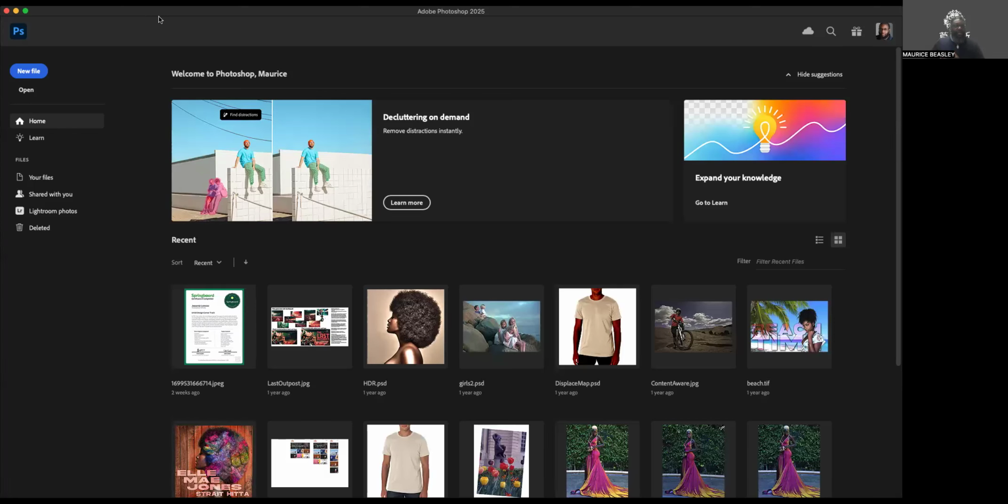So the first thing that comes up, we're looking at Photoshop now. Hopefully you can see the whole screen. It may be cut off along the edges, but you'll get the gist and the idea. When you first open up Photoshop, you're going to get a screen that looks like this. You'll have this navigation here on the left-hand side. There'll be these three different sections here. Let's talk about these three sections.